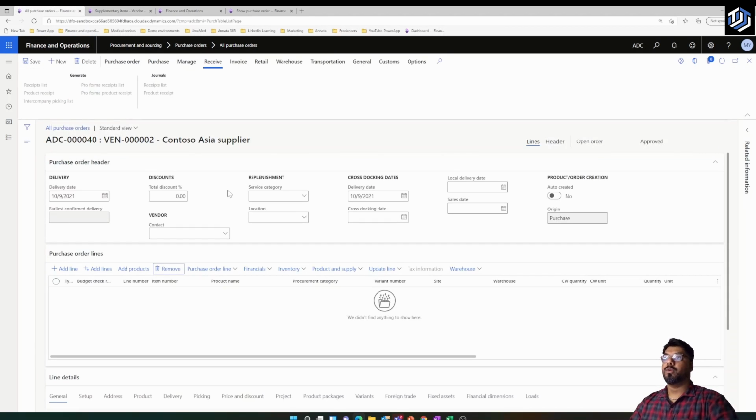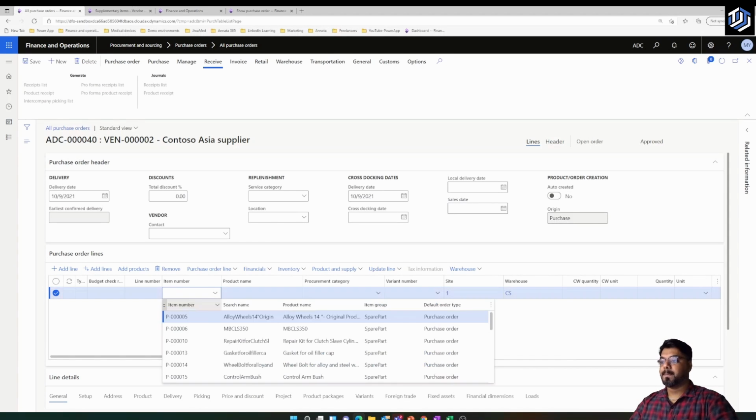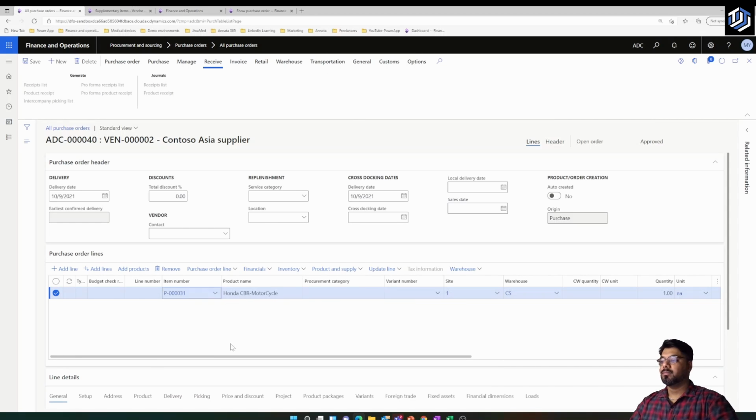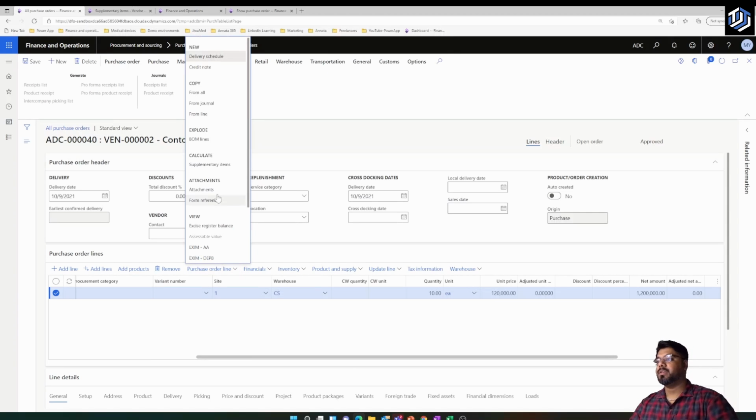And go back. Now let's add the item, CBR. Let's put the quantity as 10, and let's calculate the supplementary item.